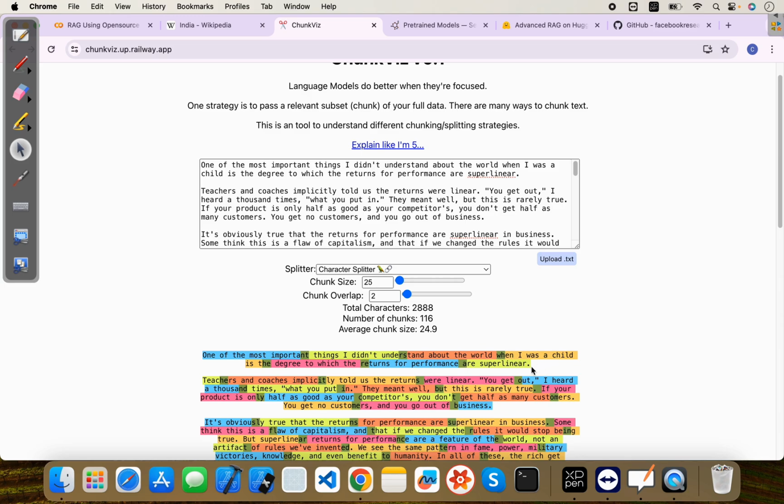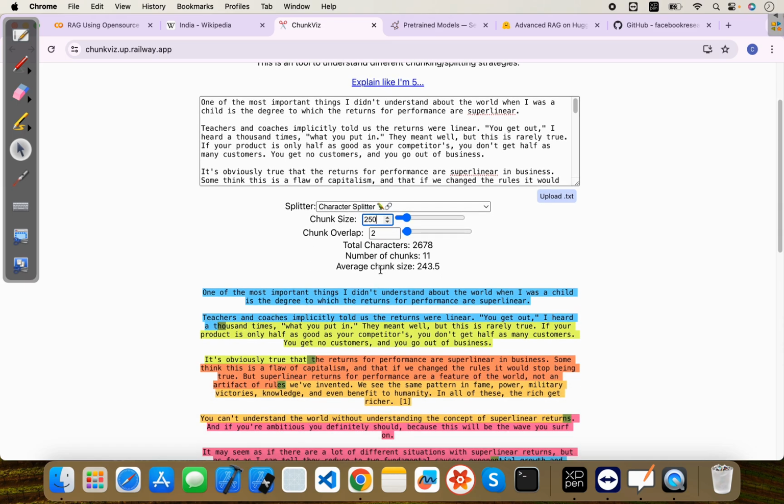Basically, we can create chunks like this: this one would be the first chunk, this can be the second chunk. If I increase it to 250, the character splitter will also work on the chunk size. It will not consider anything, it will just calculate 250 characters and split. So this is the character splitter, and there is another method, the recursive character splitter, which we will use.